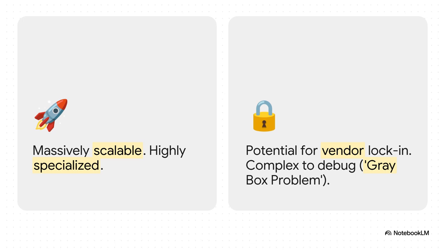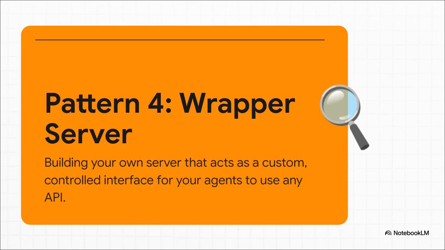It's incredibly scalable, for sure. But you could get locked into a specific provider's ecosystem, like Anthropic's Claude, which is kind of leading the way with this feature right now. It also gets way harder to debug. It's not quite a black box, but it's what you might call a gray box, where it's tough to see exactly what's happening inside.